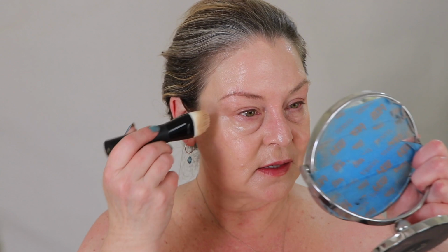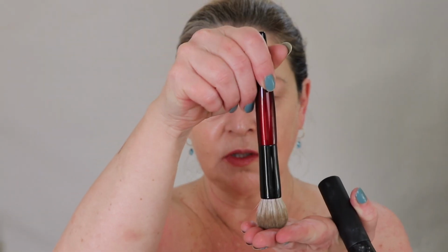And even over the eyes. I do like that. What I'm afraid of is my sunscreen's kind of ruining brushes, because this brush I just got, I had worn one of my heavier things, and I washed this 2 or 3 or 4 times, and the bristles still didn't look right. They looked like there was goop on them. And I finally did something that I really do not recommend, but it was the only way to get it off: I put a little rubbing alcohol in a glass, and just dipped it in, swirled it 5 seconds, just to break up all that oil.